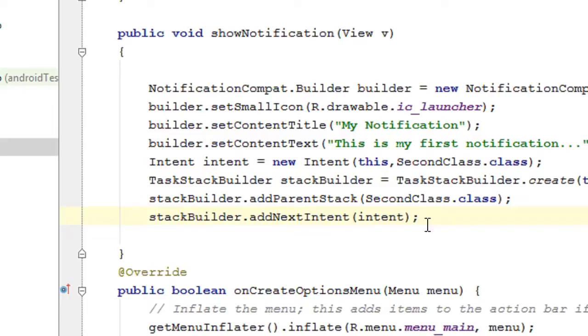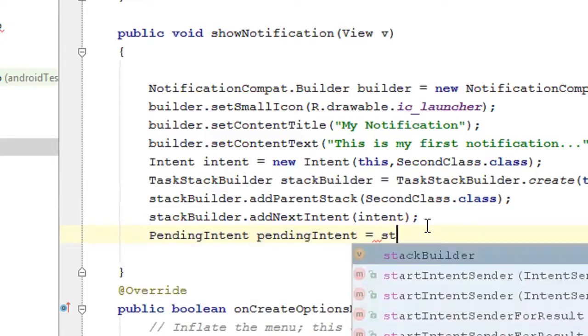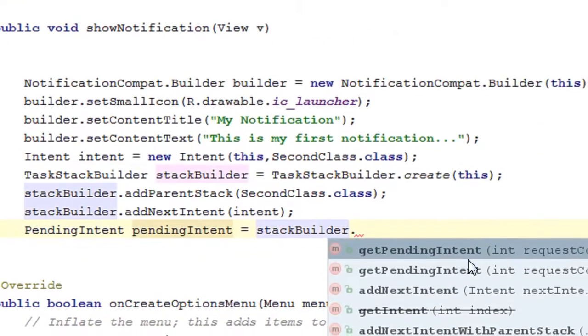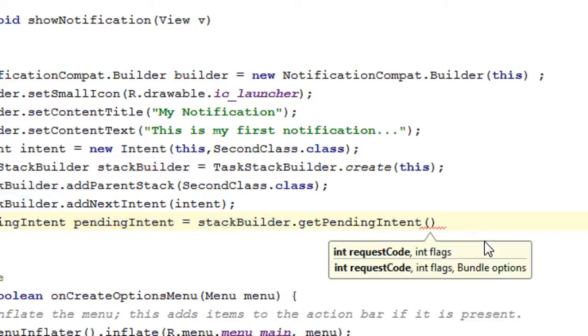Okay, and finally we have to create an object of PendingIntent. I name the object pendingIntent equal to, use the stackBuilder object, stackBuilder.getPendingIntent. Use that method. First you have to specify an ID, so I put the ID as 0.